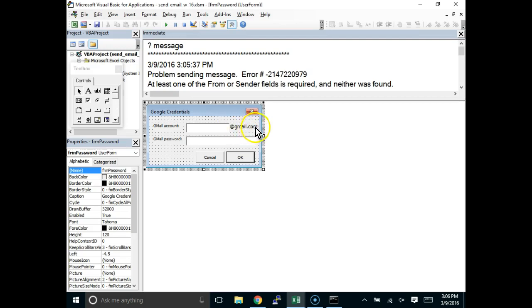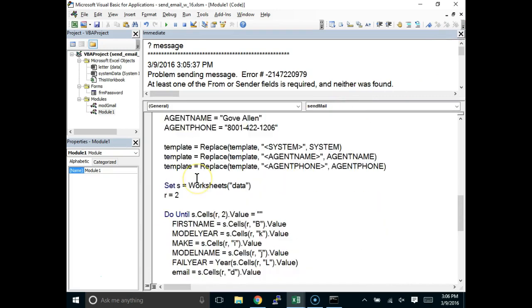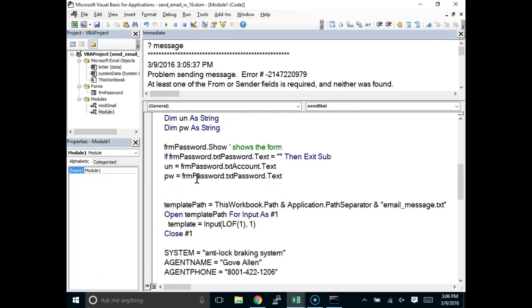I'm telling you, listen, don't put in your @gmail.com. That's there already. And I've got to be able to have that. The @gmail.com has to go with it. And right now, at that point, it didn't. So I've got to go make it do that. So here's what I'm going to do. As soon as I read that value in from the form, way up here where I've used the user form, so my username is going to equal that text concatenated with @gmail.com.